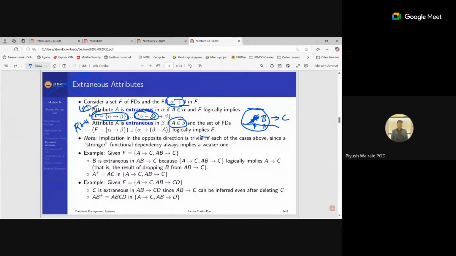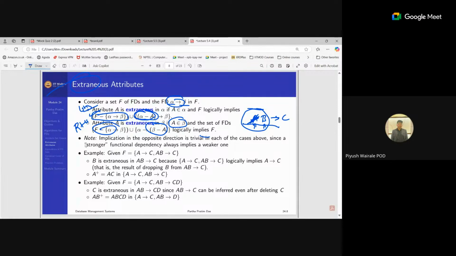Okay, we are going to check. Same thing we have to follow on the right hand side as well. Simply remove that FD, then remove that attribute for which you are checking, and then you can consider that remaining FD inside that particular F. And then take the closure of B and see whether you are getting that A in that closure or not.